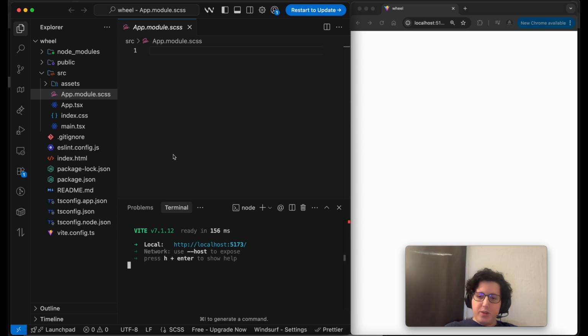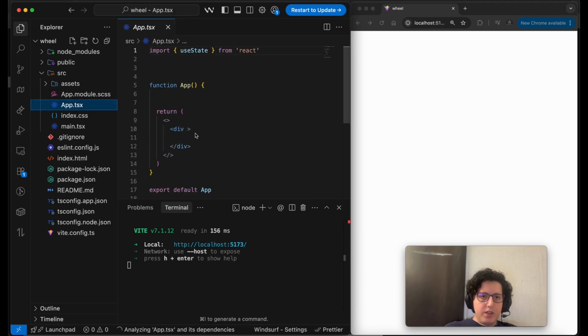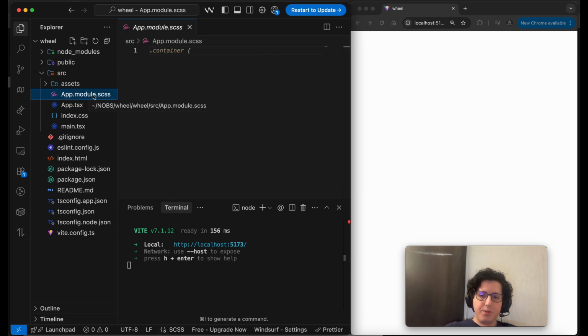This is going to be a little complex, and you're gonna see why in a minute. So, in order to accomplish this, we are also going to use CSS modules. You're going to learn how to use them. Why are we using CSS modules?